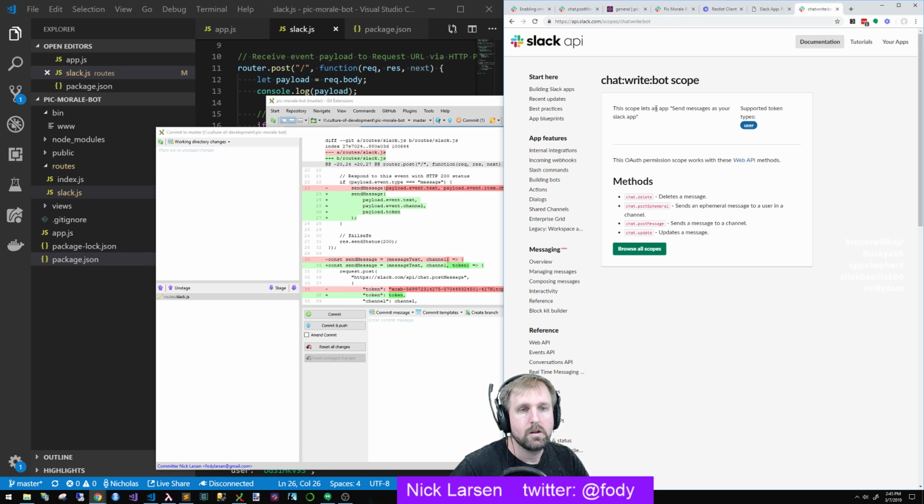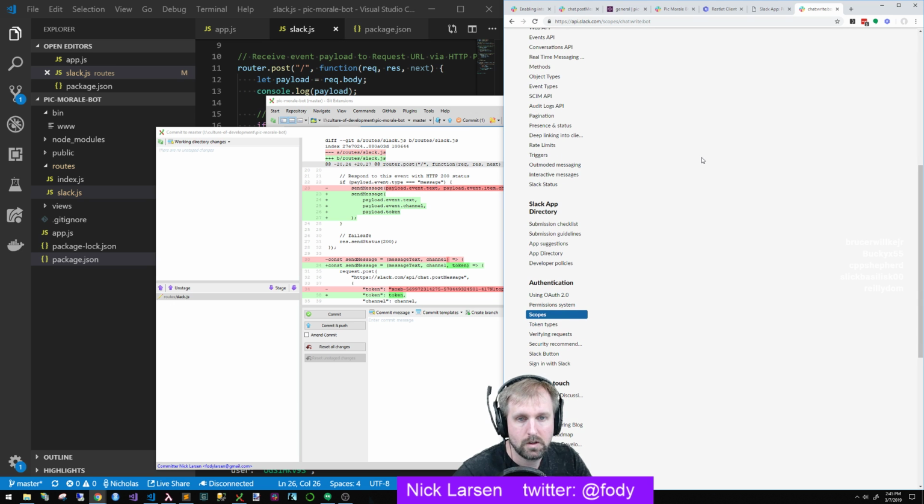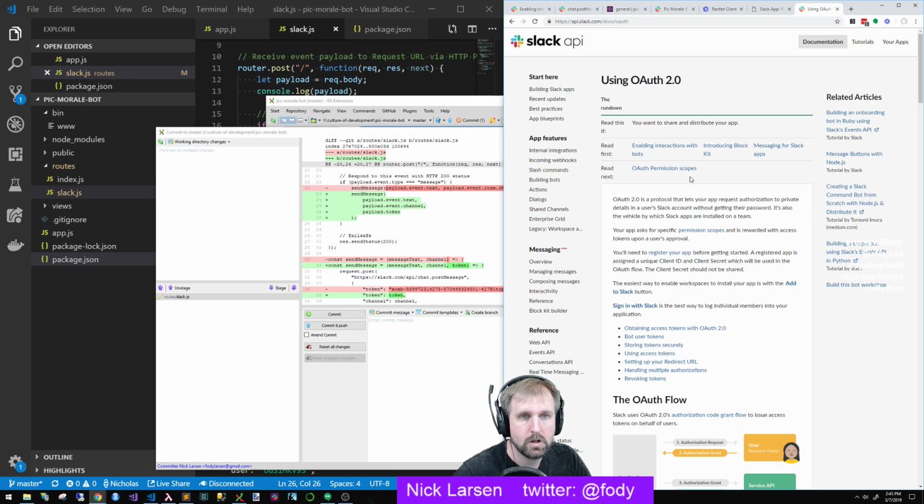Okay. Chat.postMessage. How do I, what is this, scopes? Using OAuth.